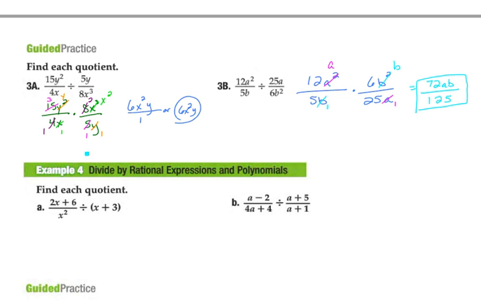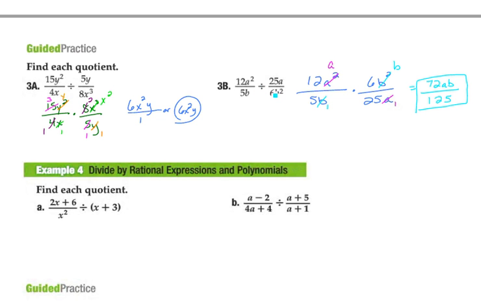Okay, 3a, pretty straightforward. Again, a lot of mess going on there, but understanding that we were left with the 3y, 2, and an x squared in the numerator. So that becomes a 6x squared y. X comes first because x comes first in the dictionary, basically. All over 1. So let's go ahead and simplify that just down to a 6x squared y.